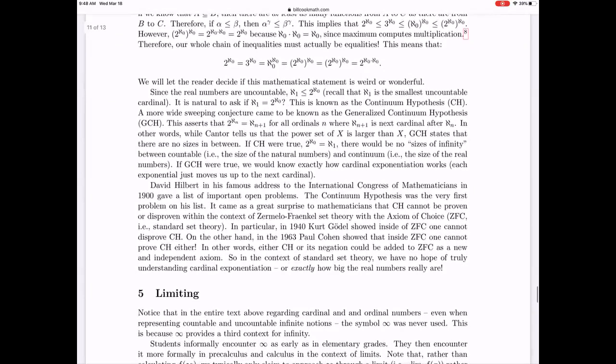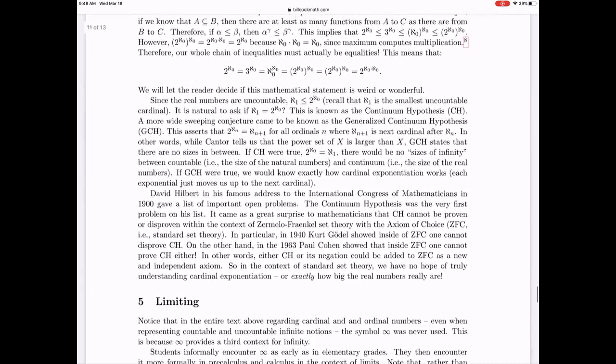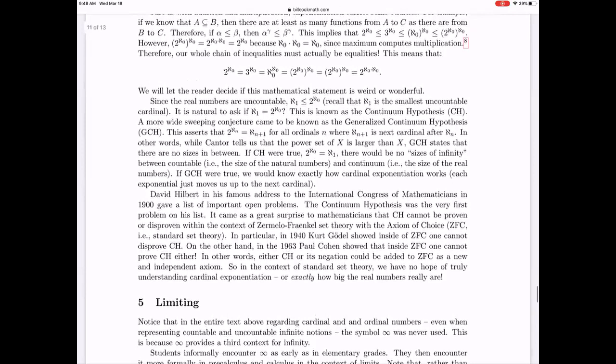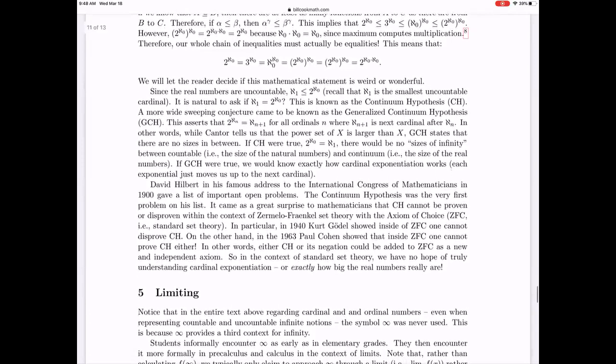When A is less than or equal to B, then obviously A's size is less than or equal to B's size. So one can then easily see that if you take two cardinals, alpha and beta, and another cardinal gamma, then alpha to the gamma is less than or equal to beta to the gamma if alpha is less than or equal to beta.